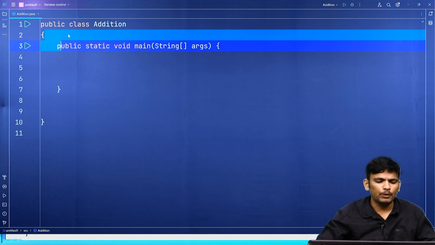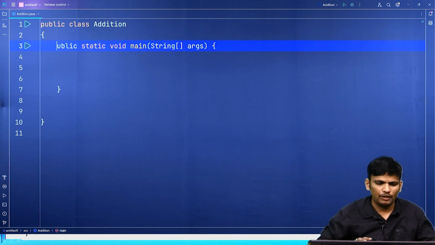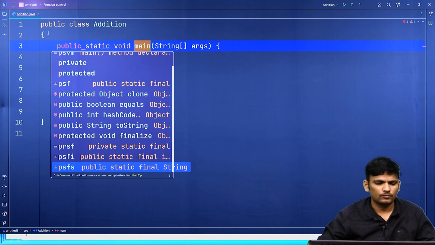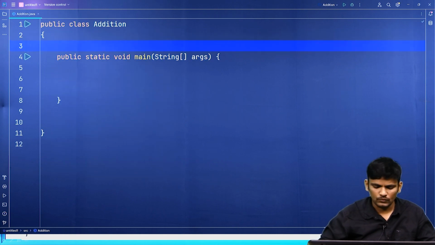The same program I will explain programmatically now. Here I want to perform the addition operation, and I want to define a method. Take a method public int, and we'll take a different method name, get sum.